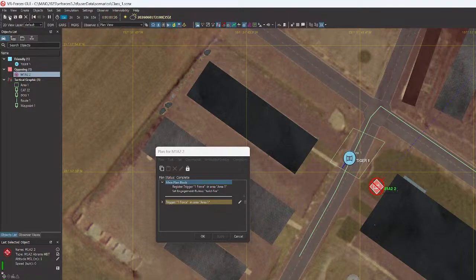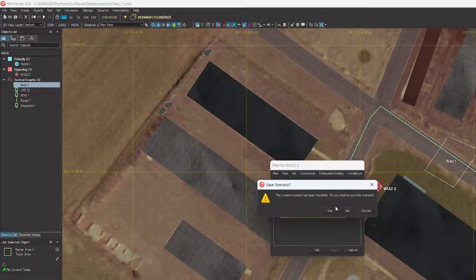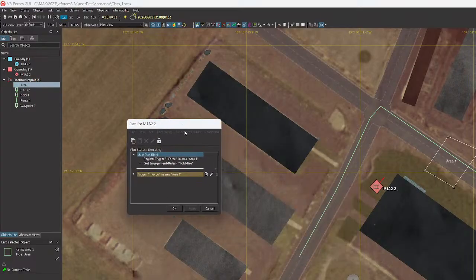Okay, so let's play it again. And I'm going to move this area over here. Play it again. Now he's got the logic. He's got the advantage. Come on, dude. There he goes. So it all depends on how you place your logic. And we could even make this more exciting.